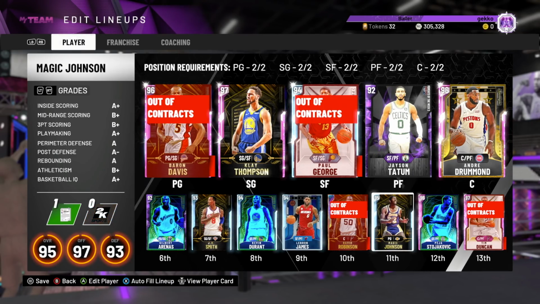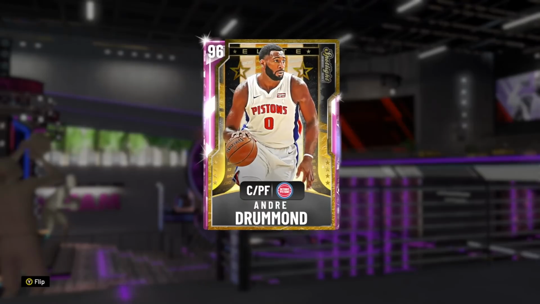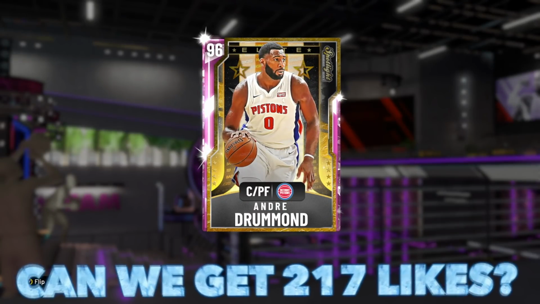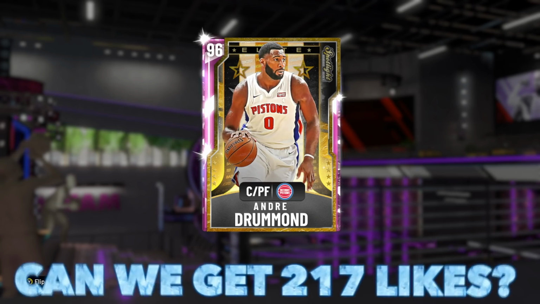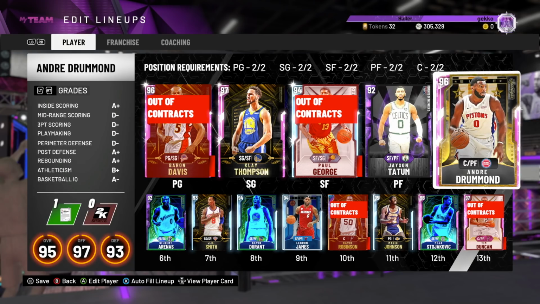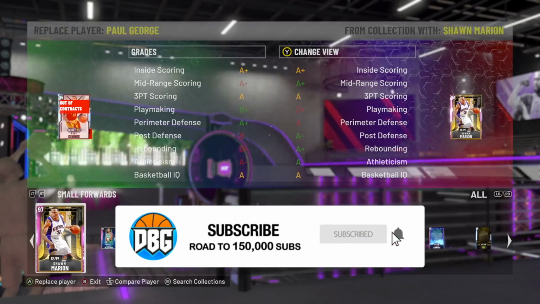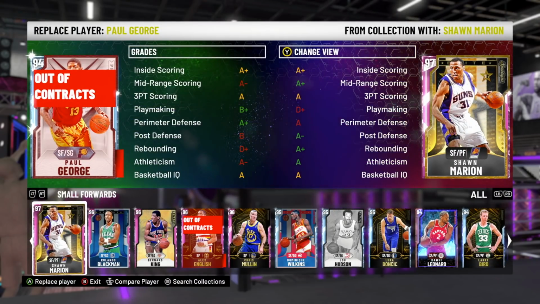DBG here. In this video we are going to be doing a gameplay with the new Pink Diamond Andre Drummond card. This is the last of the Spotlight rewards, and it's obviously a really solid enough card. The funny thing is that the overall reward was the Magic Johnson, who's a 95 overall, but we got a 96 overall Andre Drummond, and we also got a 97 overall Shawn Marion, which is crazy.